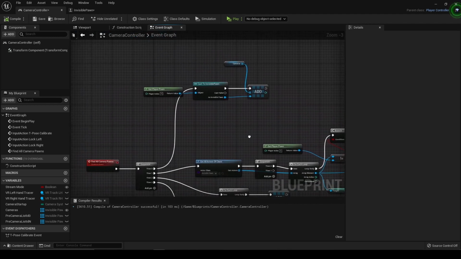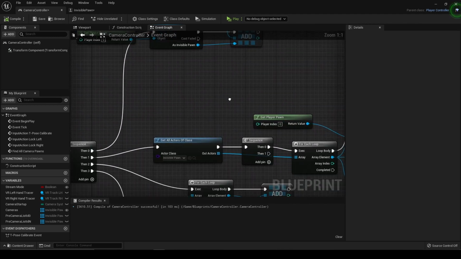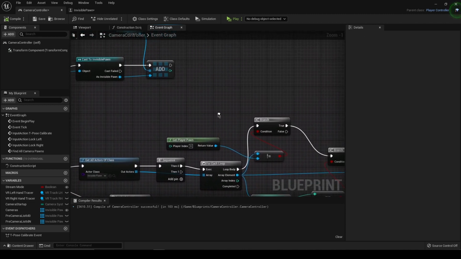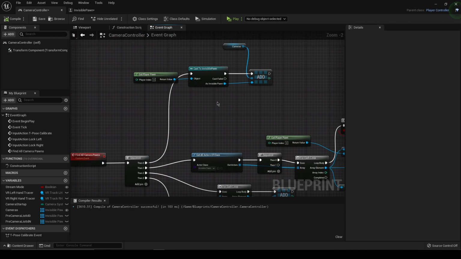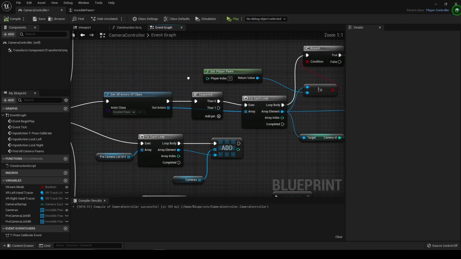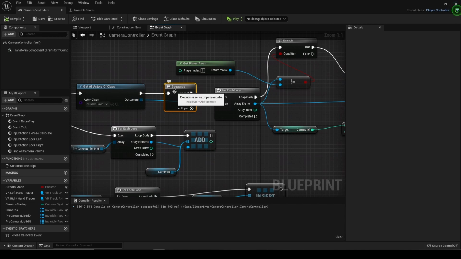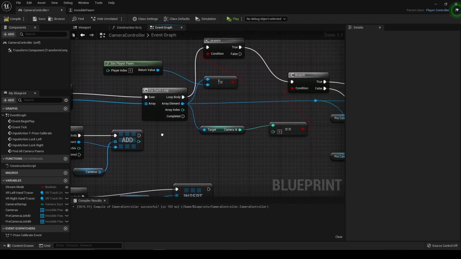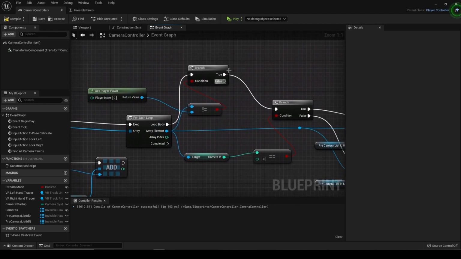But you know what? Interesting. Could set up prints. Visible pawn. Don't need this. Just feels like we have more invisible pawns.